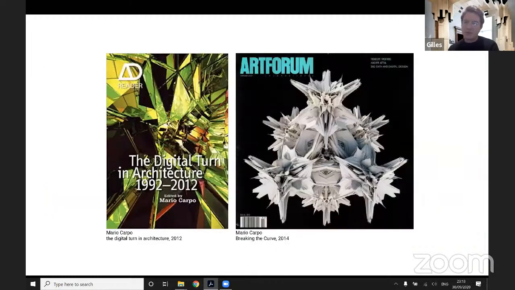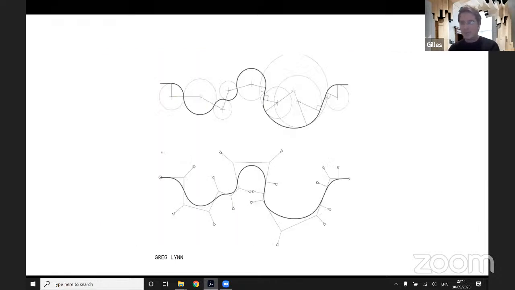At the same time, while this growing political and social consciousness was happening, there was also a debunking of the early digital paradigm, most famously with Mario Carpo's article Breaking the Curve, which broke and questioned the continuous paradigm that Greg Lynn, Zaha Hadid, Asymptote and the early digital generation would advocate for. It argued that computation is actually discrete and that continuity is a modern technology that relies on mathematics and doesn't really rely on computation per se.